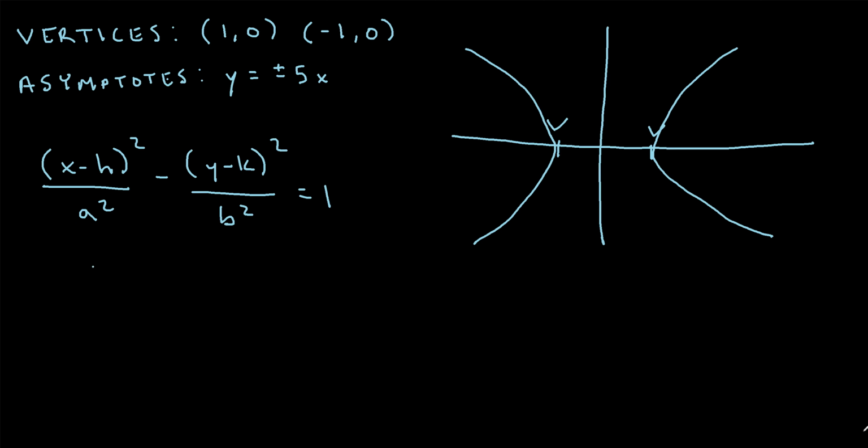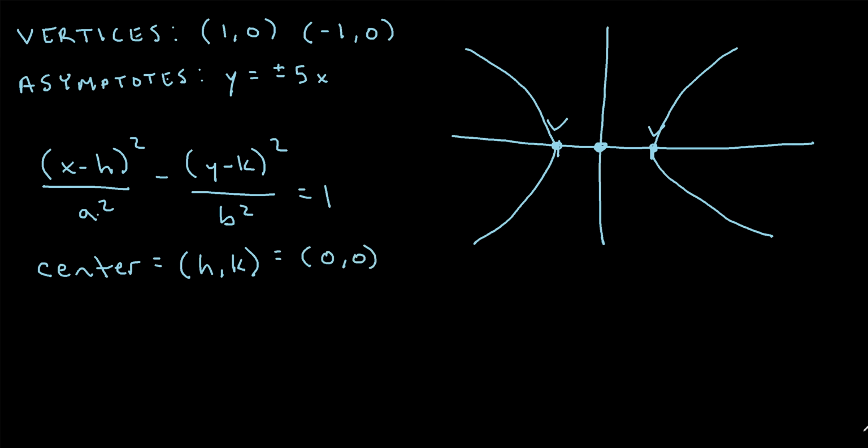Okay, so we need to first identify what is the center of this hyperbola, because the center has the coordinates (h, k). So we need to know what are h and k in this equation. Well, it helps if you know that the center is located directly in between the two vertices. So what is the point that is directly in between these two points? That would just be the point (0, 0) right here. And if that's not immediately obvious, you can use a trick where you just take the average of the x coordinates and the average of the y coordinates. So the average of the x coordinates, 1 and -1, is just 0. And the average of the y coordinates, the average of 0 and 0, is also 0. So we know the center is (0, 0).